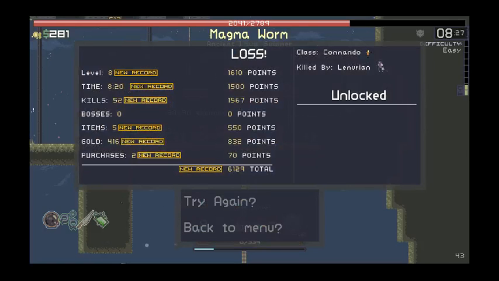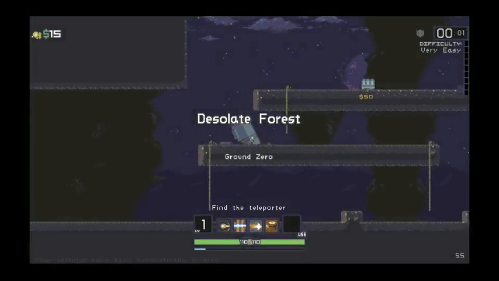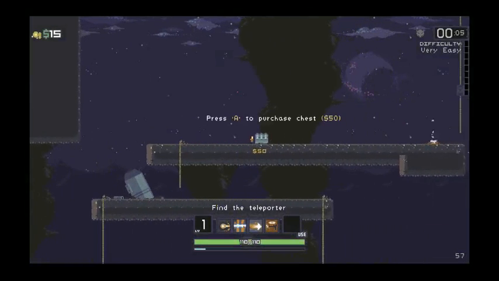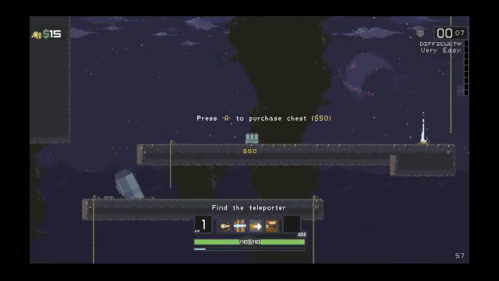Okay. So, let's try that again. I'm kind of digging this. Oh my god, it randomizes. Okay. All right. All right. I like this. I really like this. I don't have money for that.